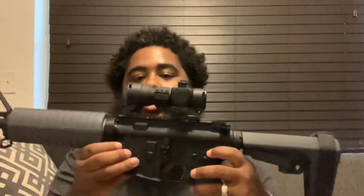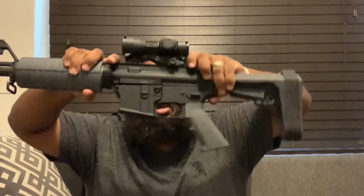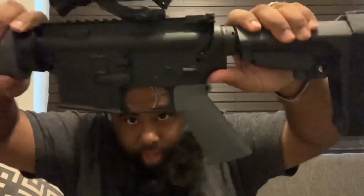So like I said, you push these two in, boop, boop, push them all the way in, while they slide out the other side, boom. And sometimes if you can't get them to come all the way out, you can use a pin, or always use a bullet because it works. Once you push them all the way out, see the holes are missing, and it's taken down. This is your lower receiver, this is your upper.